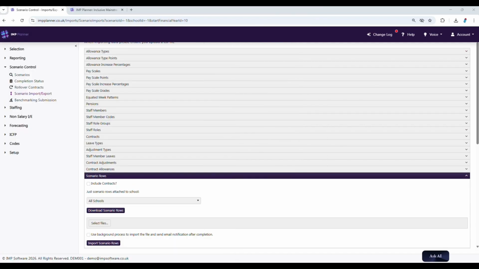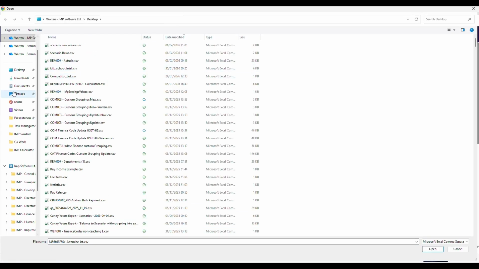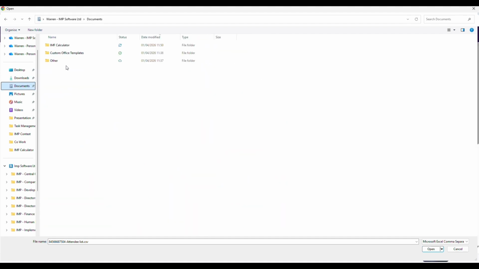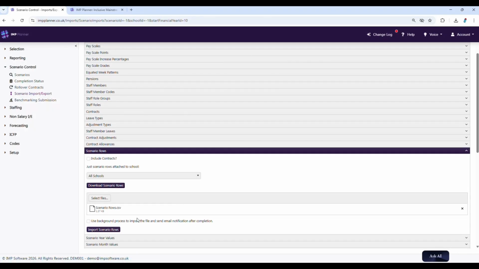I am going to select my file, which is Scenario Rows there. I am going to import that.